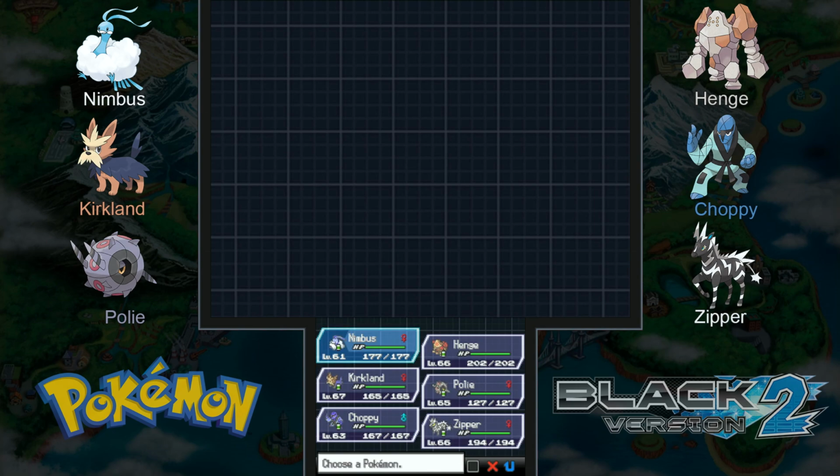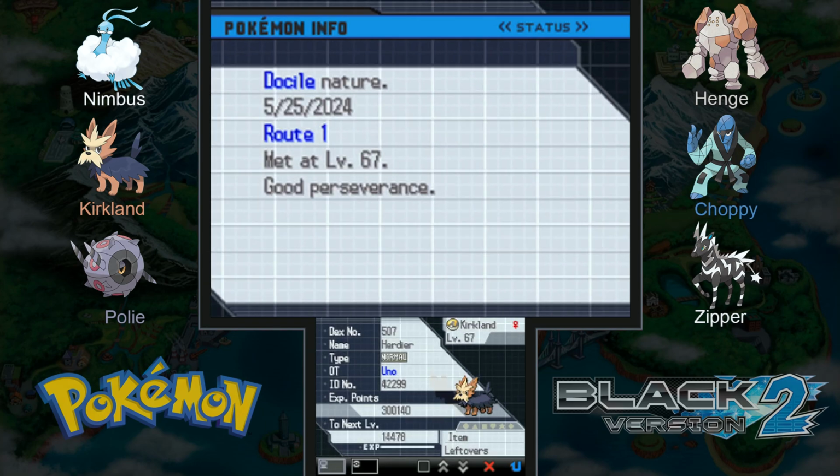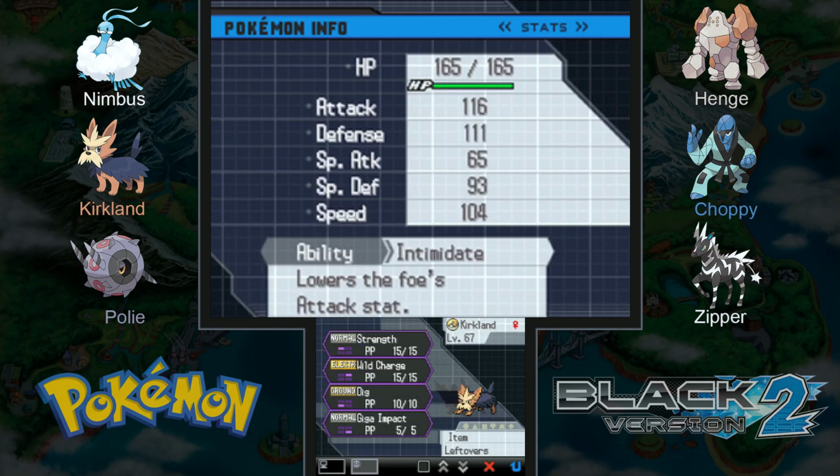You guys already know our Altaria and our Regirock, which I have named Nimbus because it's a type of cloud, and Henge because, obvious reasons. And then I went around and caught just 4 other wild Pokemon that you can catch at pretty high levels in this game, mostly in tall grass and the southeast area. So we have Kirkland, who is, I can't remember, Herdier, I think is his name, and it should evolve into Stoutland in one more level.